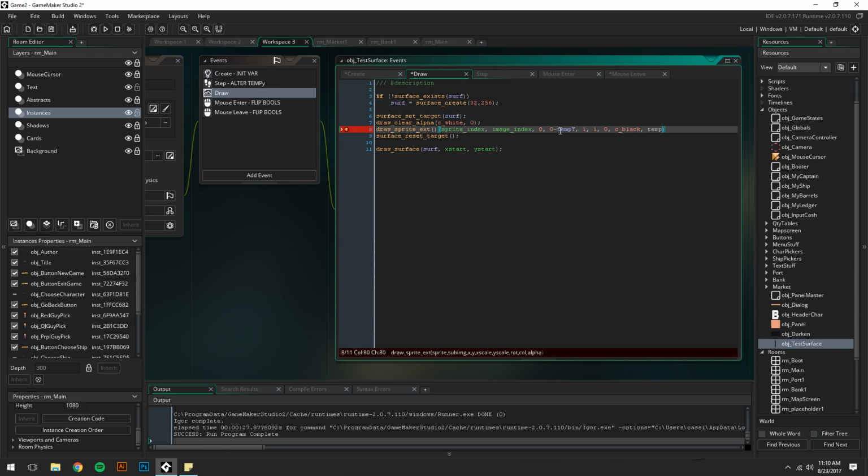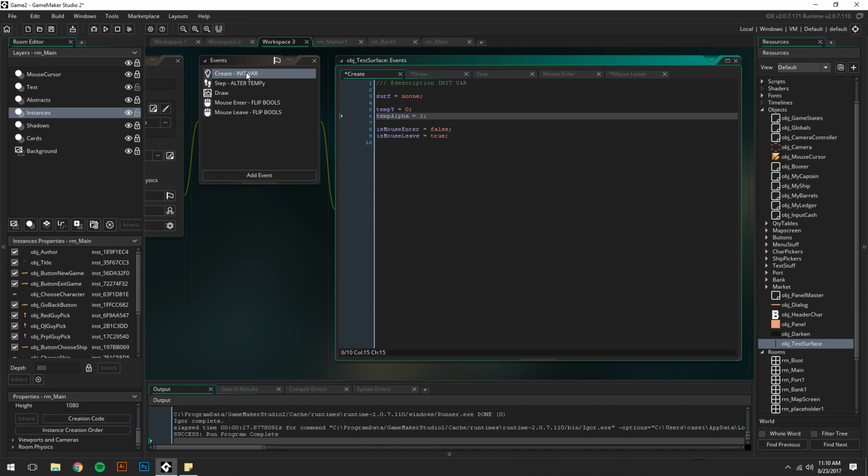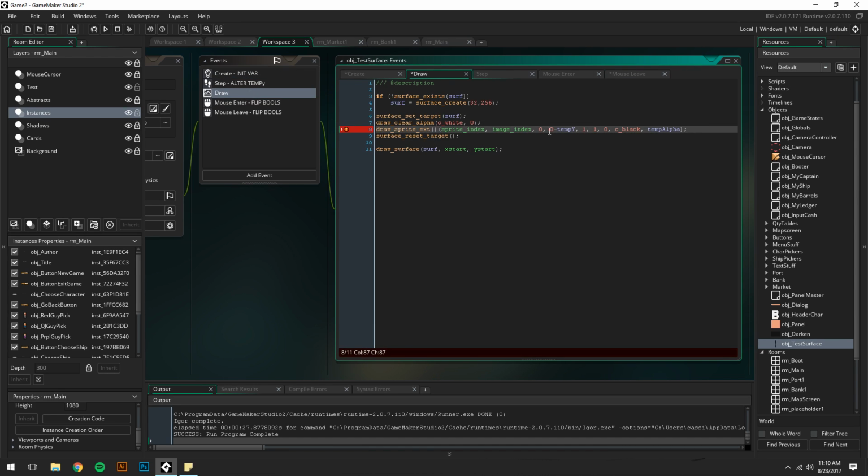And temp alpha is my alpha. Now, without doing anything else with temp alpha and having temp alpha equal 1, am I missing something? Oh, draw sprite. There we go.